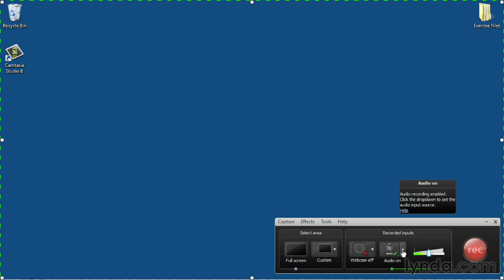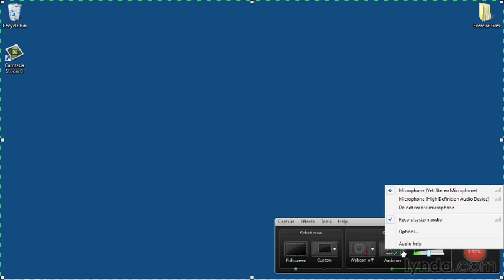We'll begin by clicking the drop-down menu here for Audio On and making sure our particular microphone is the one that is selected. So in my case, I'm using a Yeti stereo microphone, so that's what's selected. Yours is likely going to say something different. Just make sure it's your USB mic and not your built-in audio device.